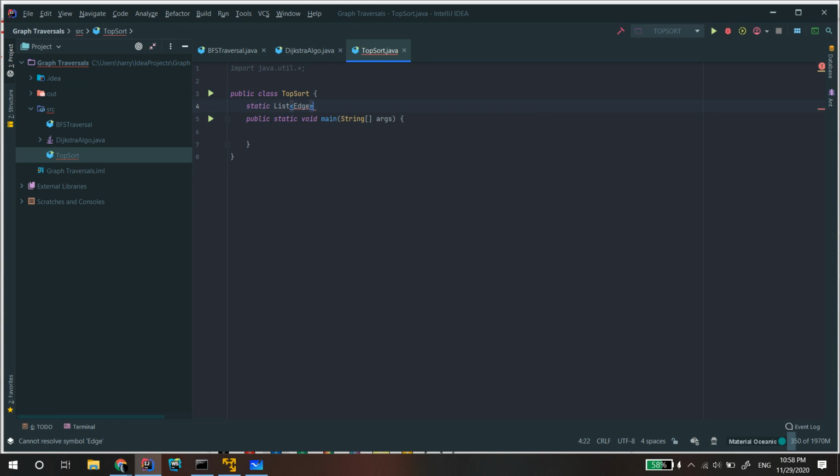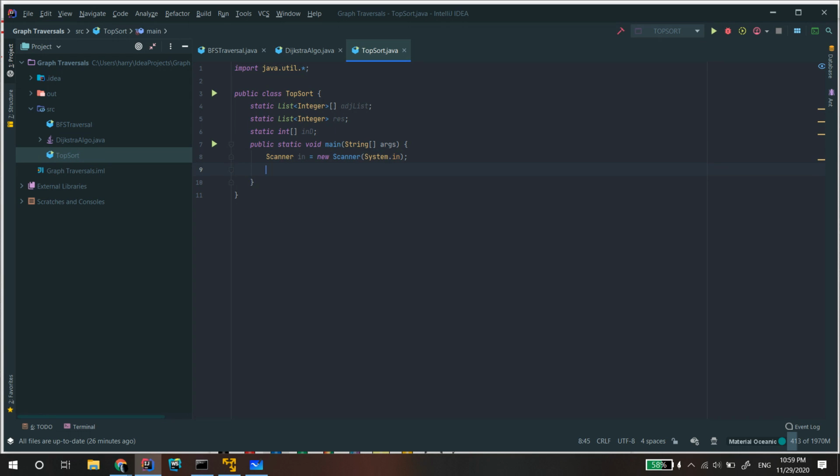And then right here we're going to need an edge, or just an integer, because we are not having edge weights. And we'll call this one an array of adjacency lists. And this one is a list of integers for our result. And then we want to have an array of in degrees for each node. And we'll take in our input using console, so Scanner in, new Scanner System.in.